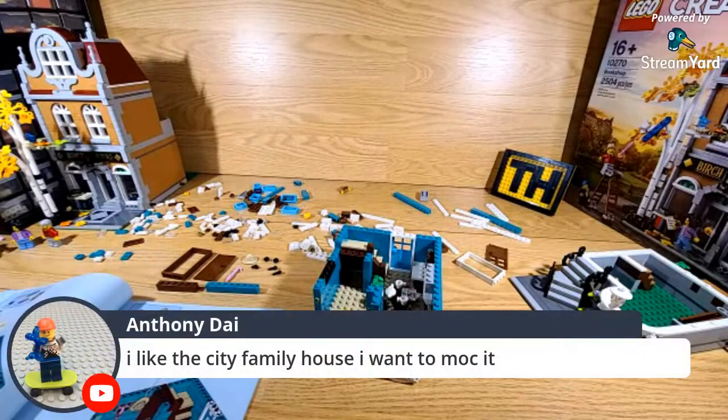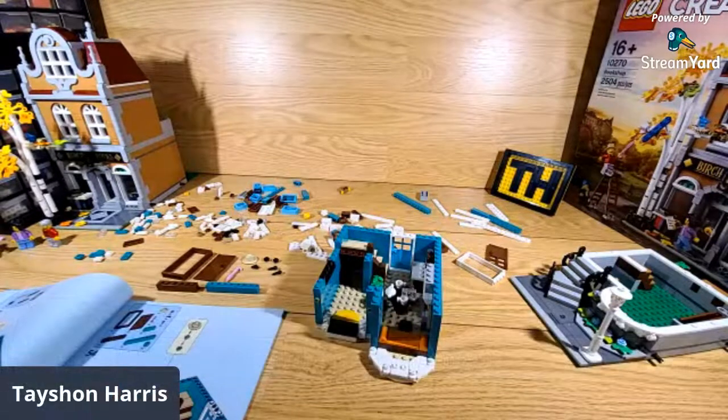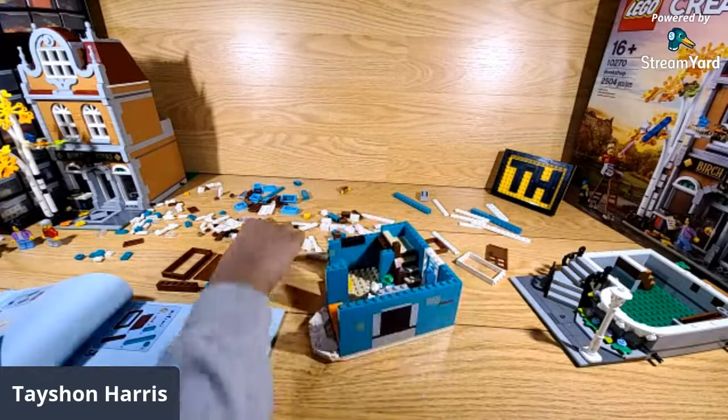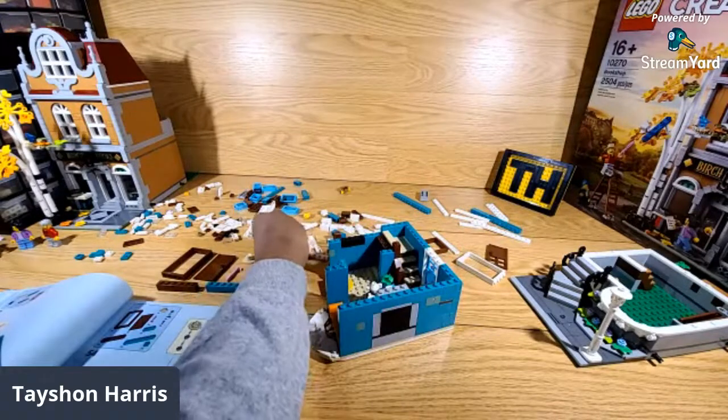Anthony says, I like the new City family house. I want to MOC it. Yeah, I would like to MOC it too. But I might get the set if it goes on sale. But as of right now, I'm not going to get it.